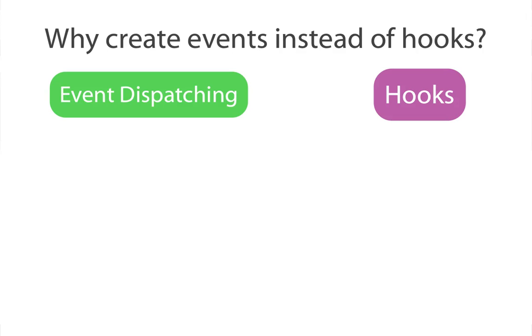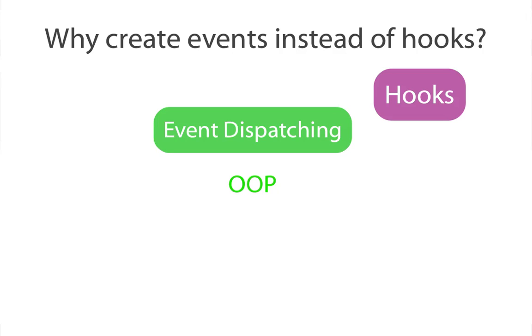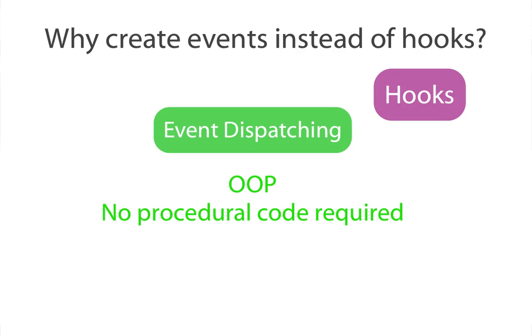And the advantage of creating your events inside of the event dispatcher instead of hooks is that you can create all of your code in an object-oriented way. You don't require people to create any procedural code. What that means ultimately is that any code that taps into that event can be properly tested because it's all encapsulated in objects. It can also take advantage of other cool object-oriented stuff like inheritance, so you can draw from behaviors or structures from other parts of the code too, which if we're just creating magical function names for hooks, we're not going to get that at all.